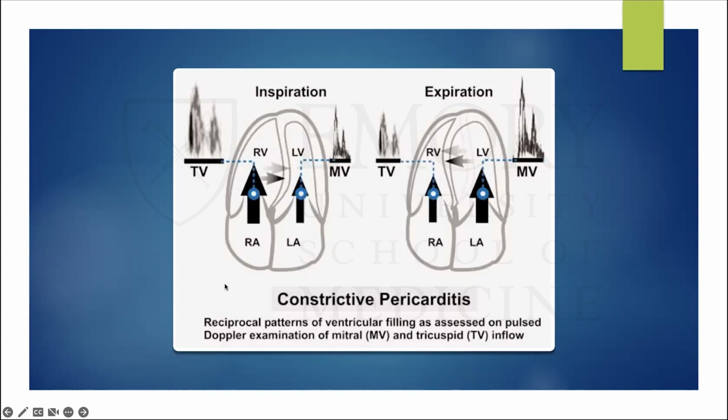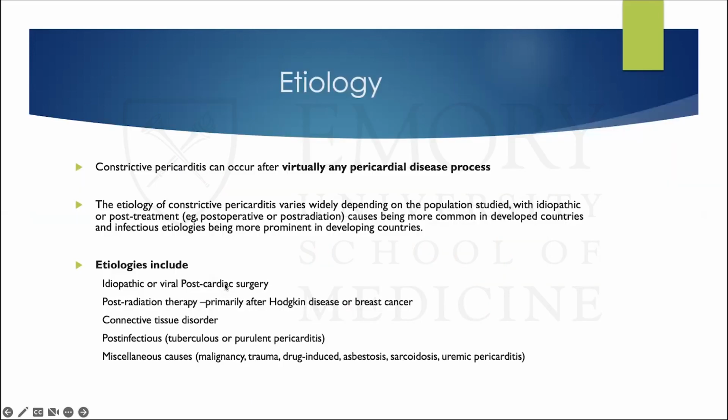ventricle. And so if you were to do inflow velocities across the tricuspid valve and the mitral valve at the same time, if a patient was taking a deep breath in, you should see increased flow across the tricuspid valve with inspiration, and you should see a concomitant decrease of flow across the mitral valve with inspiration, and vice versa with expiration. So this is a nice diagram depicting the physiology as well as the velocities.